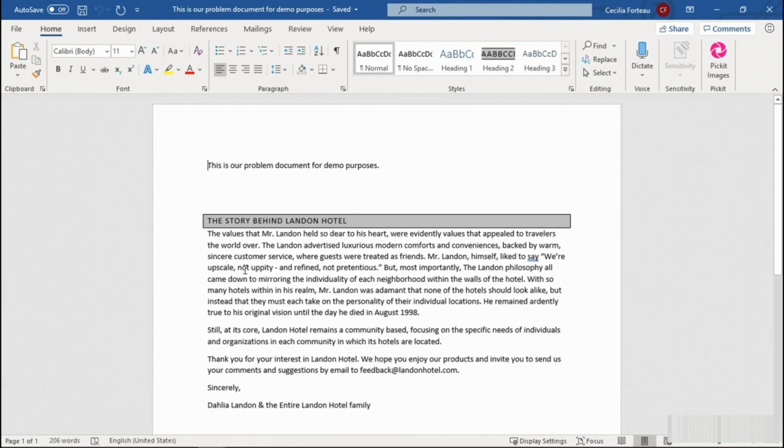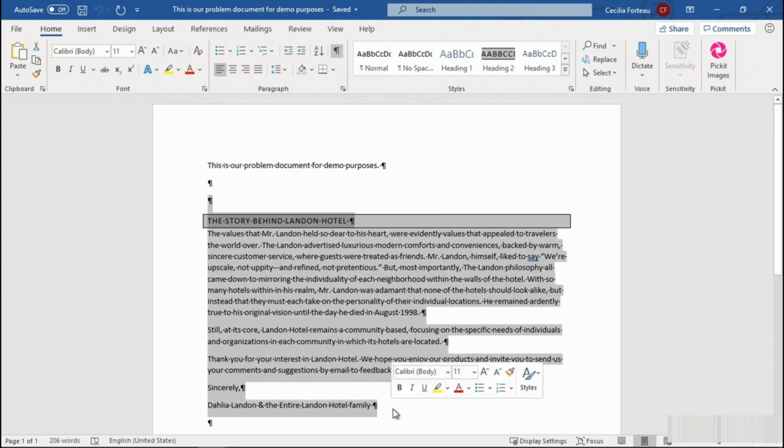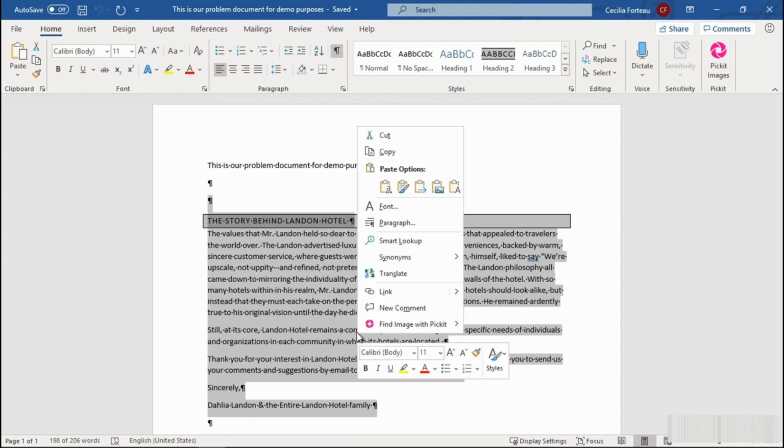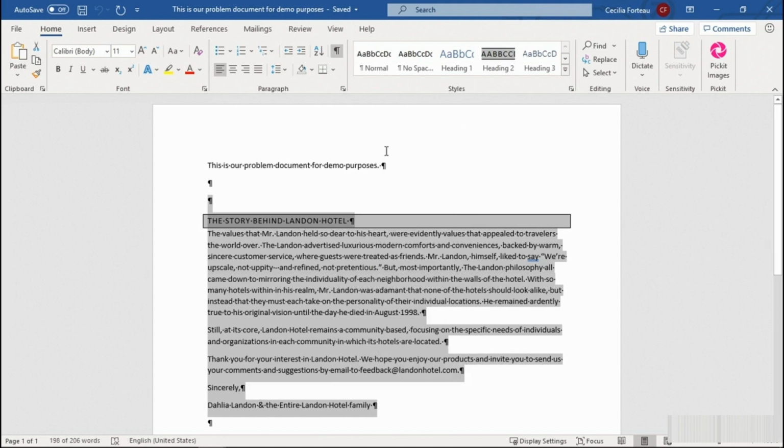Now, before you start copying text, the first thing you'll want to do is turn on formatting. And the reason you want to do this is you do not want to take the last paragraph mark. That last paragraph mark contains all the information about the document. And if you copy that last paragraph mark, you could be copying that bad formatting to the new document. I'm going to take what I want, excluding that last paragraph mark. Simply copy, and then paste it into the blank document.